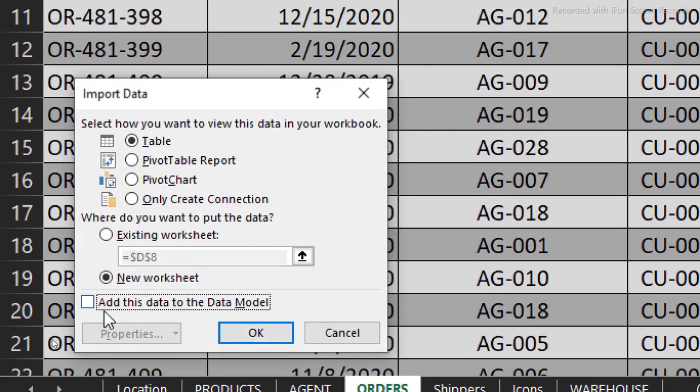So right now, this is what we have right here. Let me explain strictly what we're going to concern ourselves with. I want to create only a connection. I don't want to have the data inside any worksheet whatsoever. I just want to click on this one right here. After doing that, I'm going to say, okay, if you create a connection, I want you to add this data into the data model for me. I'm going to click on that.